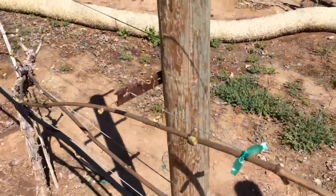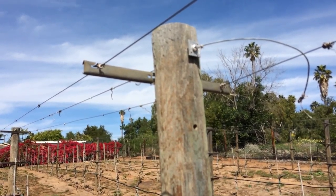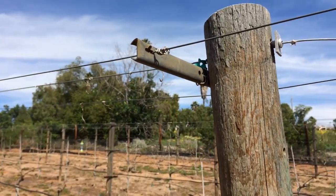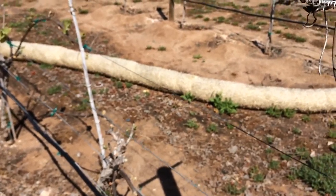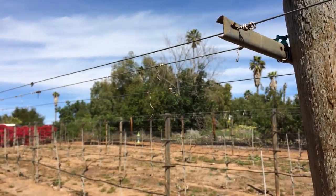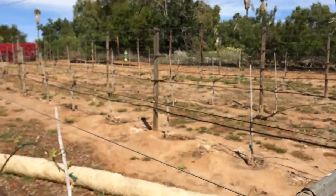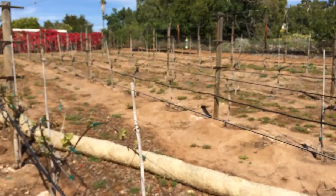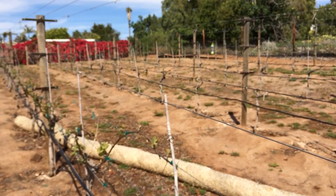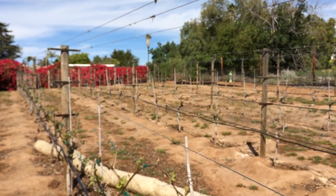Here you can see the crossbars on the lower pair, middle pair, and then the upper pair. The middle wire in between the two uppers was actually from an earlier trellising system — it's not necessary. The earlier system just used two wires above the cordone and then a single wire across the top. The problem was I ended up constantly using cases of green tape, because this trellising system is six feet high. To get from the fruiting line all the way up with only two wires in the middle meant shoots creeping out of control. Now with this new system, I use less than two rolls of green tape a year.